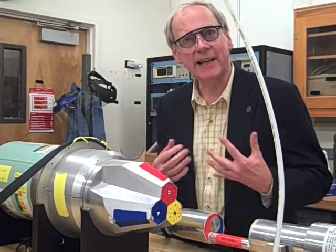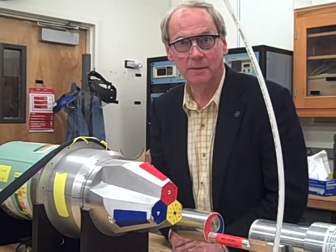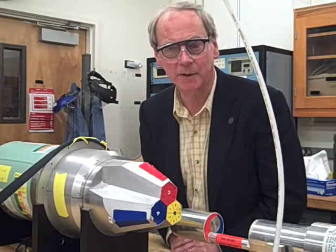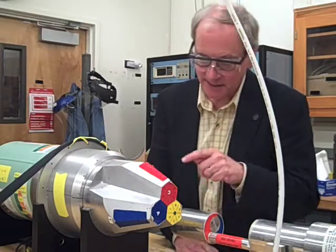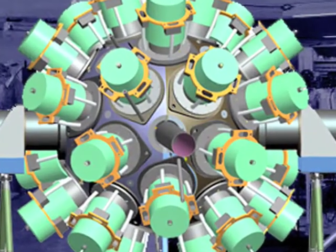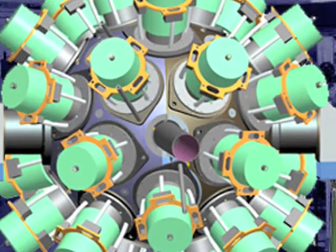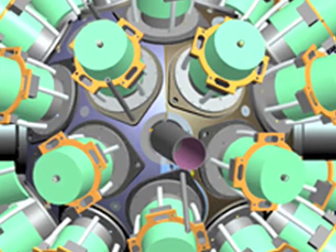The second area where we've been involved is right at the other end of the machine, in developing instrumentation that will be used for the experiments. This is a prototype detector for GRETA, the Gamma Ray Energy Tracking Array. GRETA measures both the energy and direction of gamma rays by means of interactions with ultra-pure germanium crystals. Each of these three cans has a germanium crystal inside it. Eventually, we're going to have a four-pi spherical array of these detectors installed at the new facility for rare isotope beams.